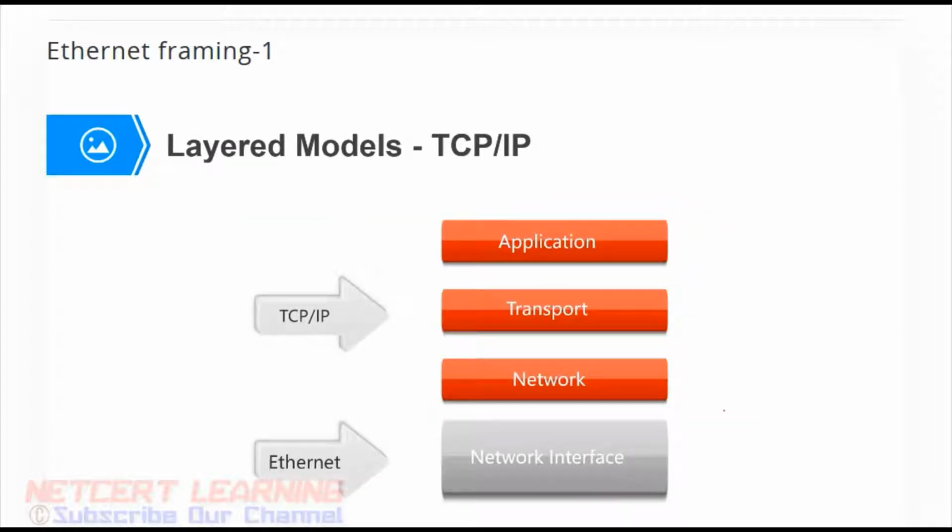Then, first, the TCP/IP reference model. The TCP/IP protocol is the most widely used in our networks today, and the TCP/IP reference model divides the network into four layers. At the top is the application layer. The application layer is just the presentation of the applications, such as pictures, videos, and voice that interact with people.